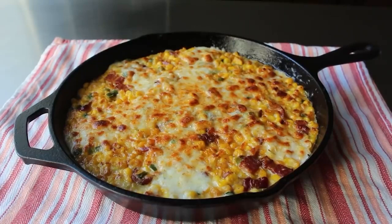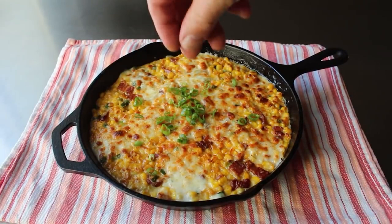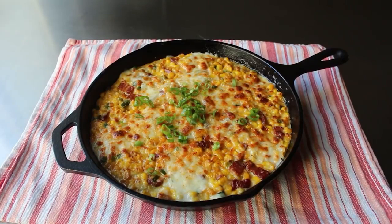But if we have some of those green onion tops around, we might as well slice those up and throw them on. Besides, it's a proven scientific fact that eating raw onions, even a small amount, helps prevent disease. So keep that in mind if you're one of these I don't like onions people. I mean, you should still do it for your family.